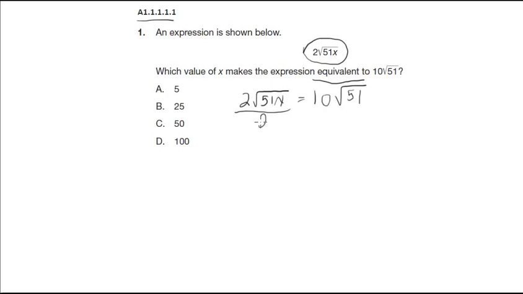So, the first thing I'm going to do is divide this by 2. That's going to cancel, leaving me with the square root of 51x is equal to—this is going to cancel, leaving 5. This is going to cancel completely. So, I'm going to be left with 5 times the square root of 51.